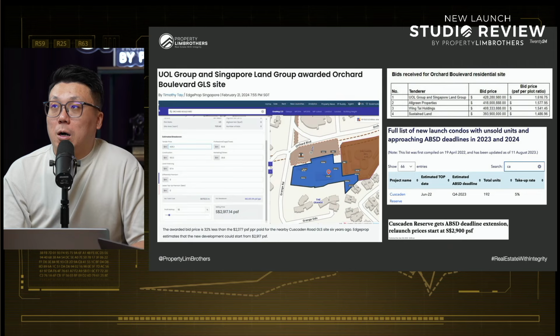This one is actually more towards the land plot, right? Yeah, which is what we're going to showcase, which is actually, let's go to this one. So you can see that very close by, we have this UOL government land sales site. Right, this was actually awarded February this year, 2024. Very fresh. News came out on March 9. Yeah, so I think they are also plotting in a way that they want to quickly move before this project basically launched.